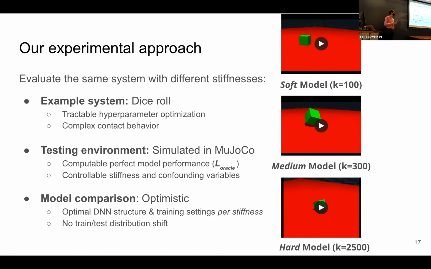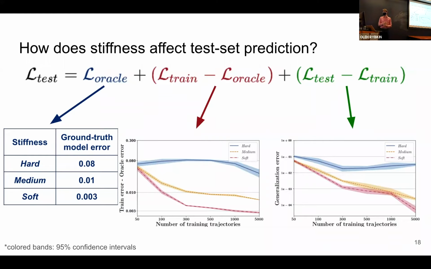So at the end of the day, when we tested this, we've seen that all these three separate terms can degrade over two orders of magnitude, and we can observe this trend over a wide variety of data set sizes, going all the way from just 50 training trajectories all the way up to 5,000 training trajectories. On the middle and the right here, we plot the performance trends as this training set increases. And one of the most concerning problems, I think, is that even in a very, very high data regime on our stiffest model, which is shown here in blue, we don't see that generalization error trends towards 0.